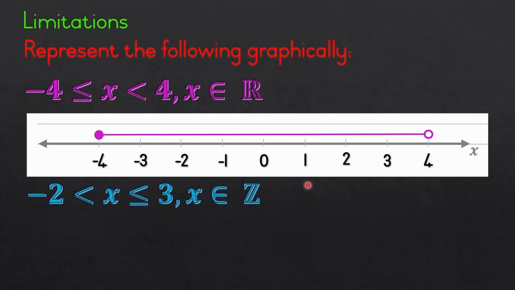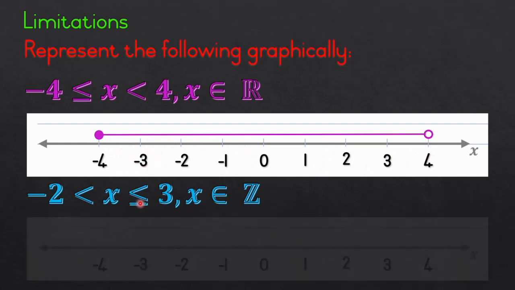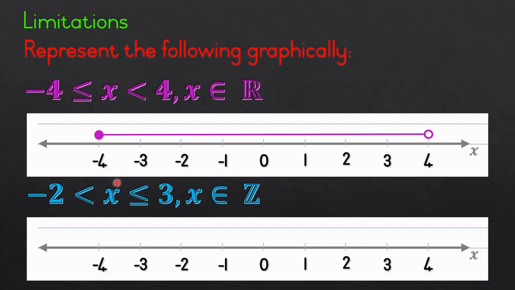Let's do another example. Here we are working with integers. So if we work with integers, we're working with all the numbers that we can actually see on a number line. We do not work with the numbers between the actual digits. So in this case, we are working from x larger than -2, so -2 is not included, open dot circle. We are going smaller than or equal to 3, therefore 3 is included, therefore it's a solid dot. Now we go from left to right.